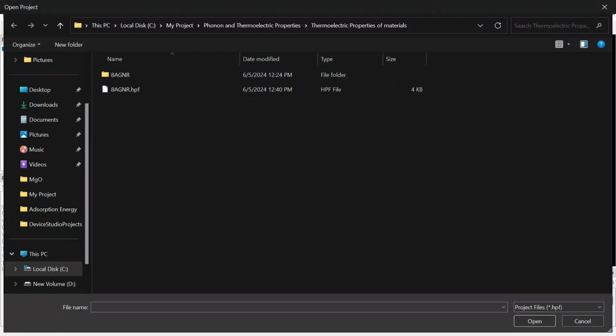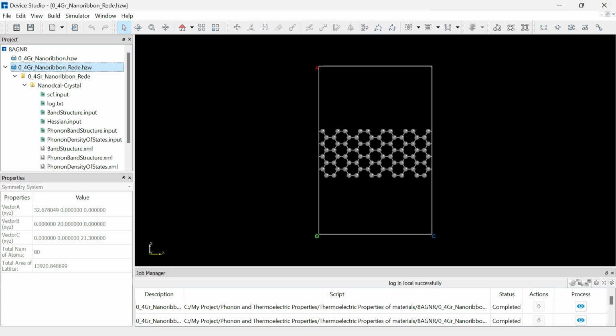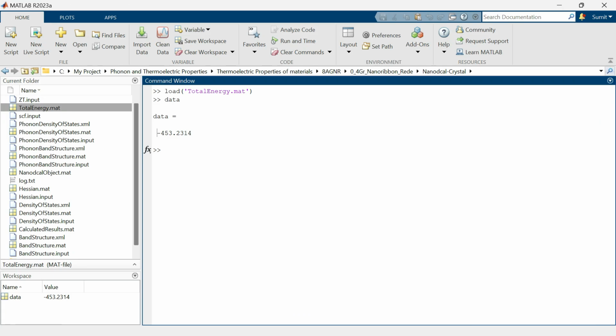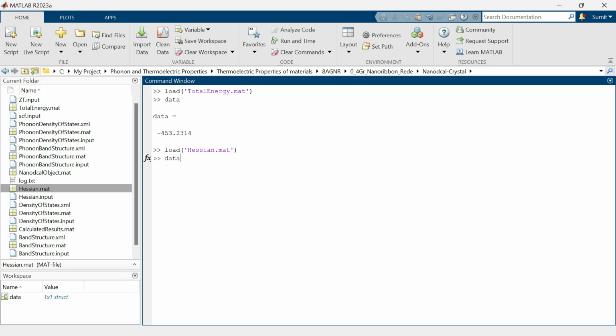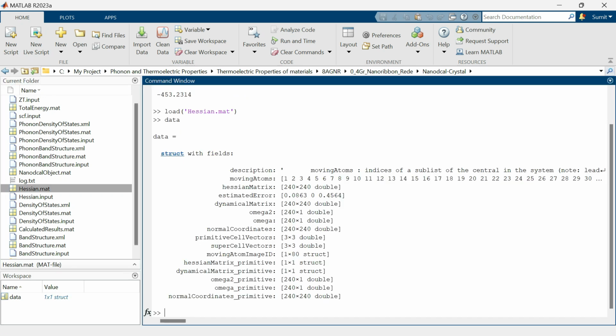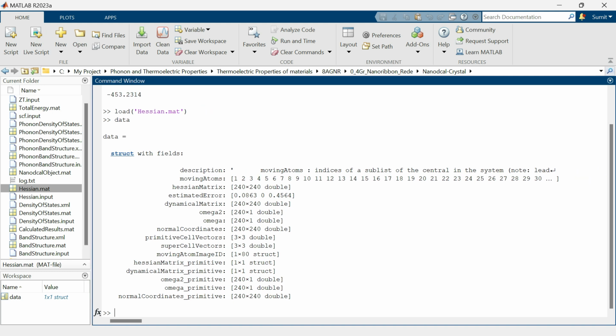And now if you want to see the Hessian.mat file, load it and type data. Okay, this is the Hessian output for your calculation. So if you want to see specific data, you can type like data dot dynamic matrix.